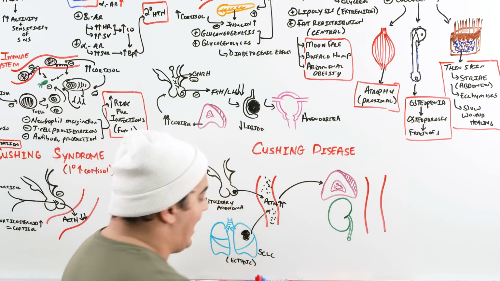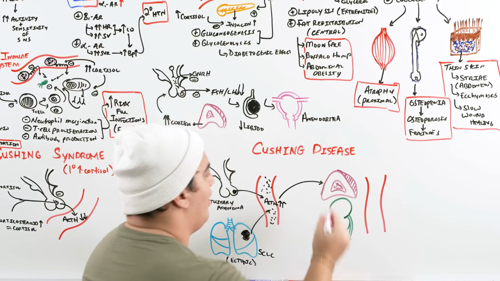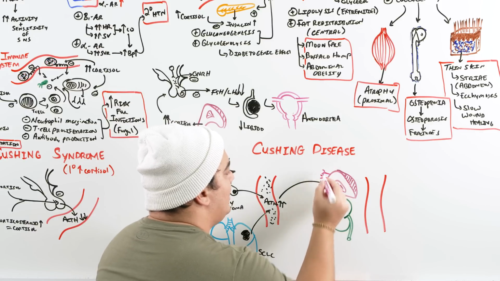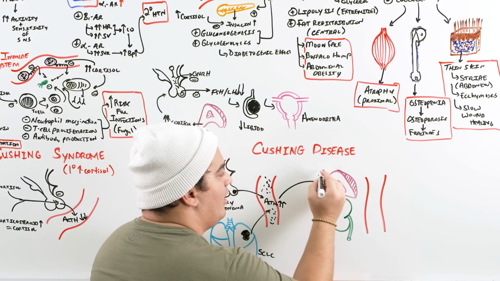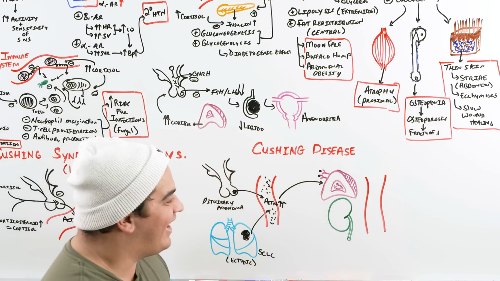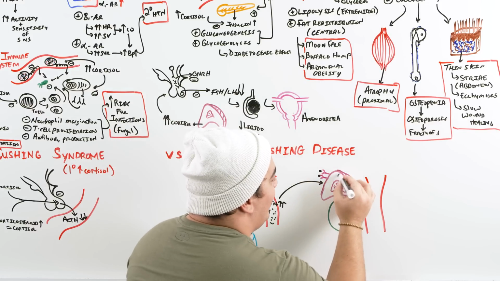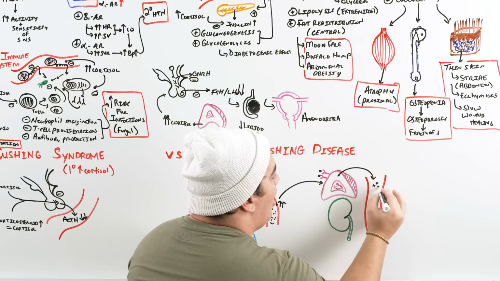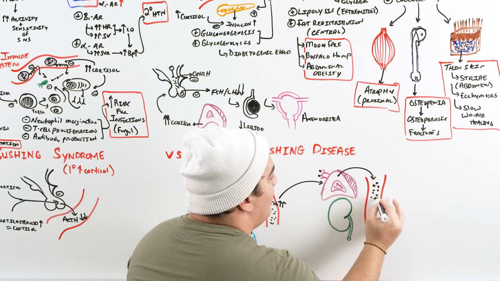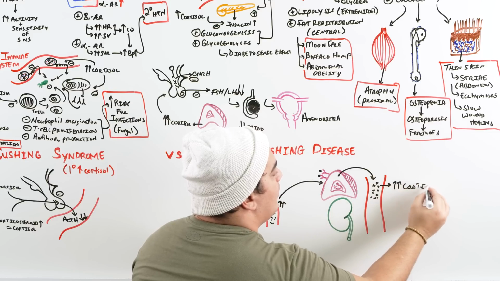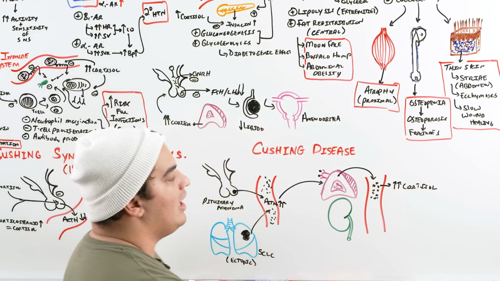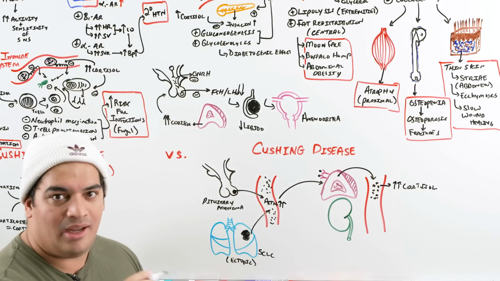It's going to go and act on, what we showed up on the above, is that it will act on these ACTH receptors that are present on the adrenal cortex. Do you guys remember which point? The zona fasciculata. And then from here, it should start pumping out massive amounts of cortisol. And the cortisol levels will be high. That is the big thing to think about here.